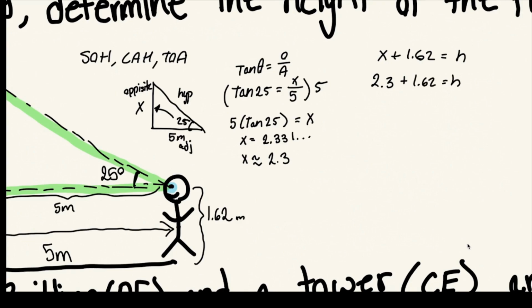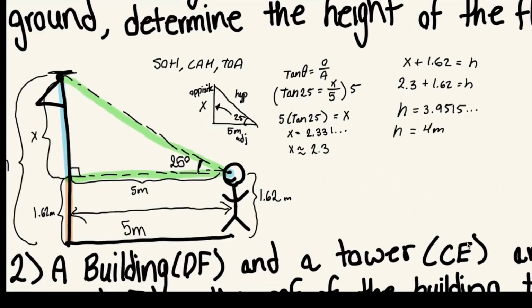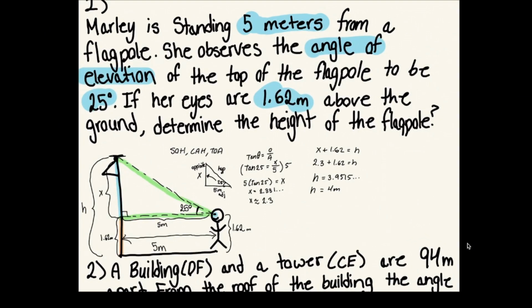So let me quickly do that. 1.62. So we are left with the height equals 3.9515... and then I'll just round it to 4. So the flagpole is around 4 meters. And that's all you have to do for this question. That's all there is, and they're not that complicated. Most styles of primary trigonometric applications follow the same style, so you can just apply that same rule that you do with every question to the next question. What you're solving for will probably change, but they're along the same lines.